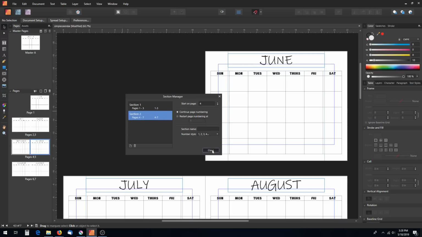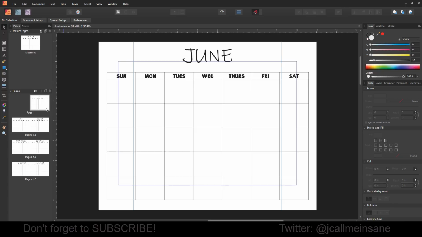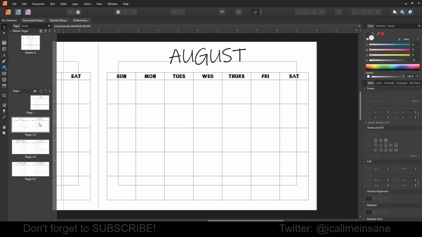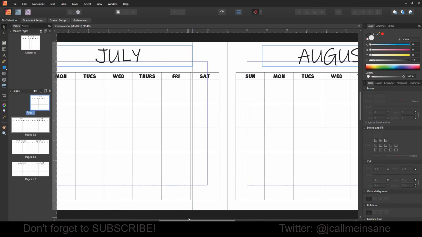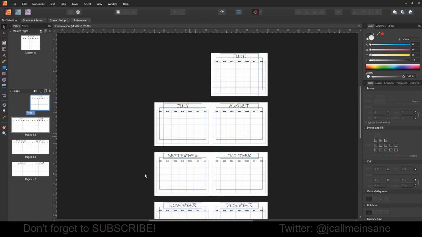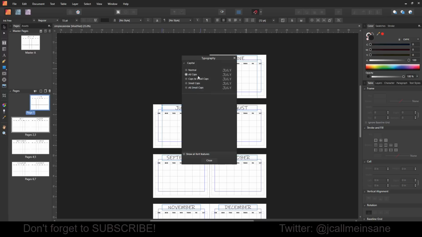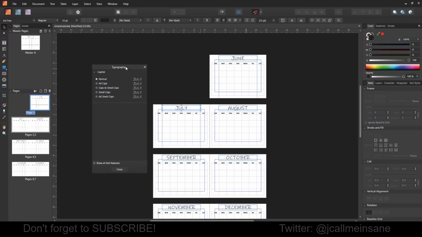Can you do page numbering? Oh, it's page numbering. Are my pages being numbered? I don't know if they are. Or is this just in reference to the individual page itself? I don't know. Alright. Oh wait, how do I... Oh, take control. Okay. It's typography. I don't think this font has that.